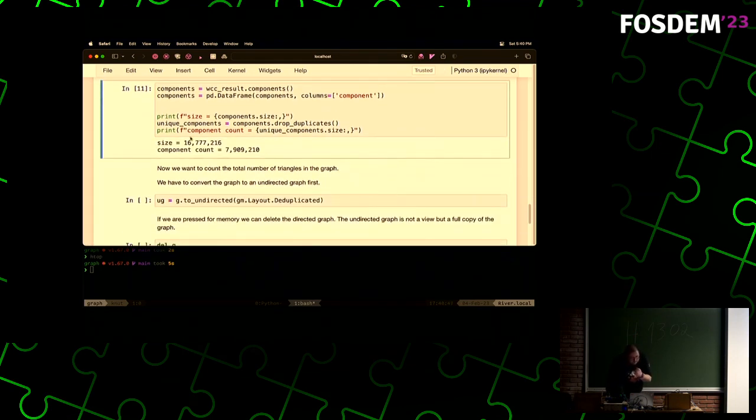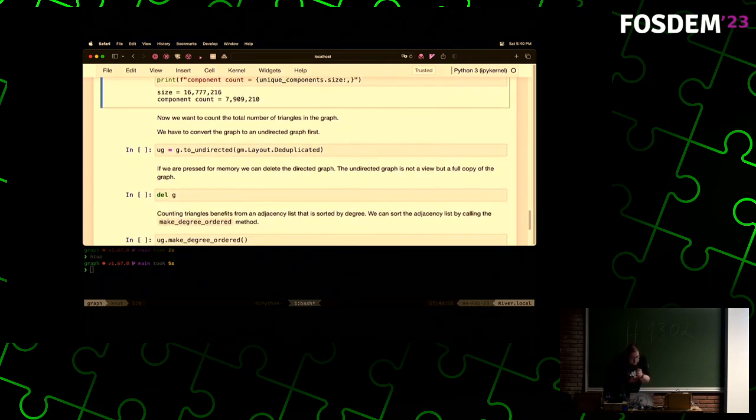And so we see we are down from 16 million something nodes down to almost 8 million unique components.